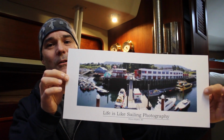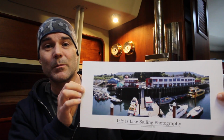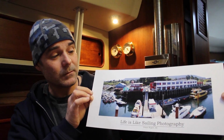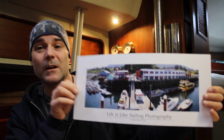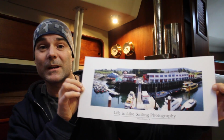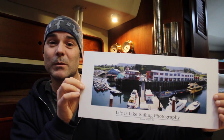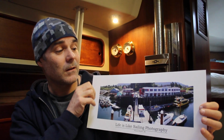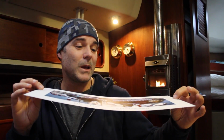This one is slightly smaller because it's a little bit longer of a panoramic. It's 7.5 inches by 17 inches. So they're all very wide photos. And this one says Prince Rupert at the bottom, so it's a very colorful waterfront here, and I'm hoping I can sell this one even more locally because it is kind of a unique photo. It's about 50 feet up in the air. Several photos all put together to make up the whole entire waterfront. And again, quality heavy paper. I have all those in stock.